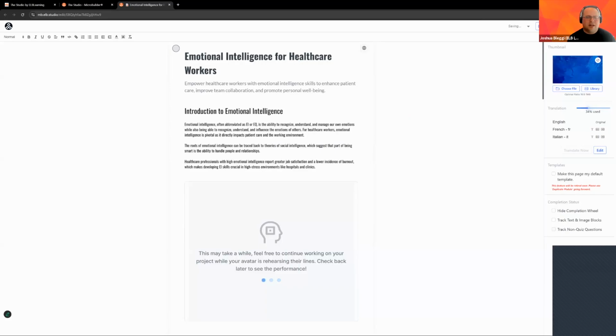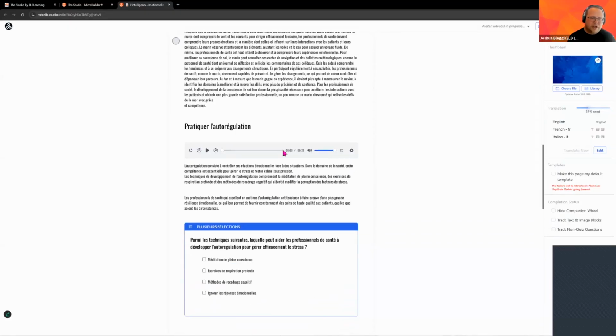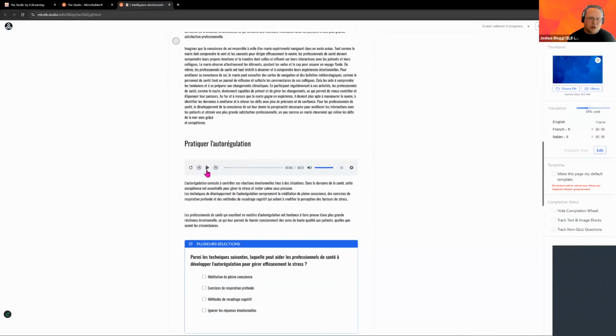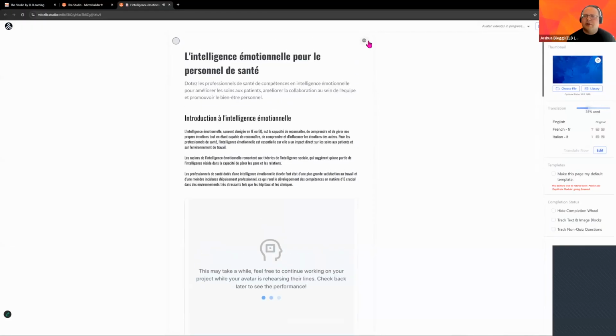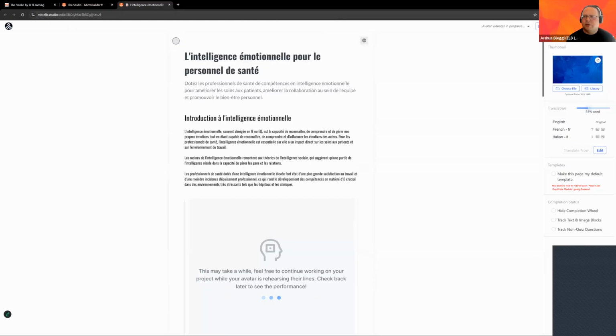So you notice that as I hit translate now, we have this little globe icon that's going to appear here at the top of the module. And I'll just toggle through this so you can see. So it's changing the text here on screen, including in the questions there. Once we save the module, it will change that voice out for the translated voice there. It will affect those closed captions as well, but typically I have to close down the module and reopen it. So we'll see that in just a second. But you can see the toggle there between the different languages.